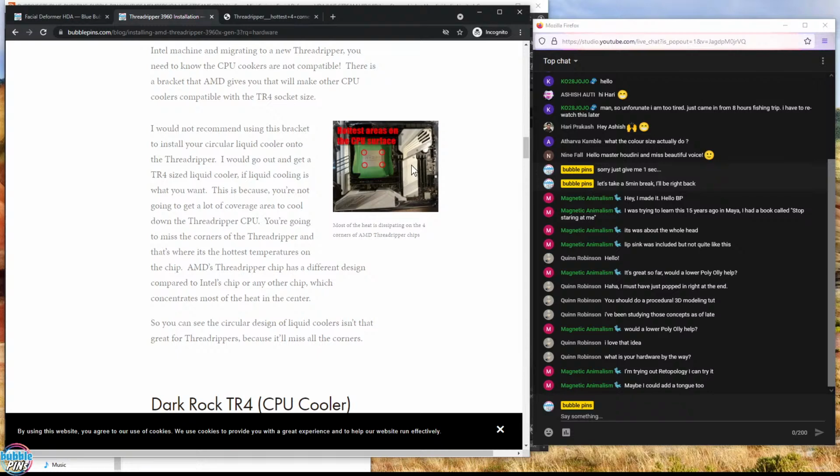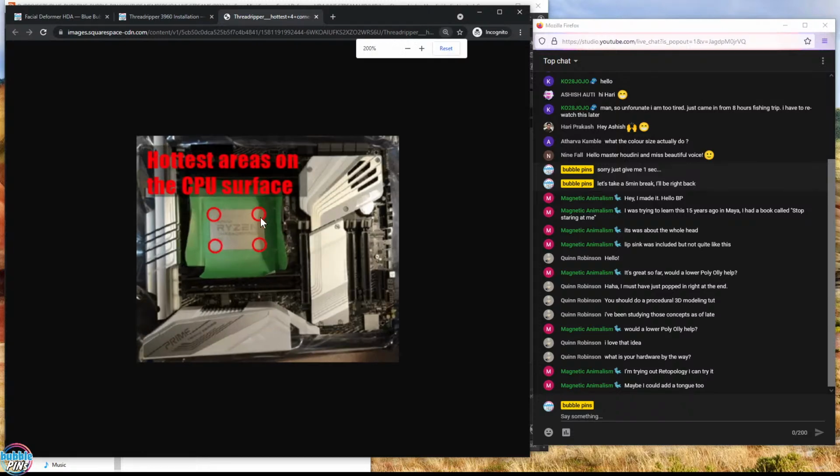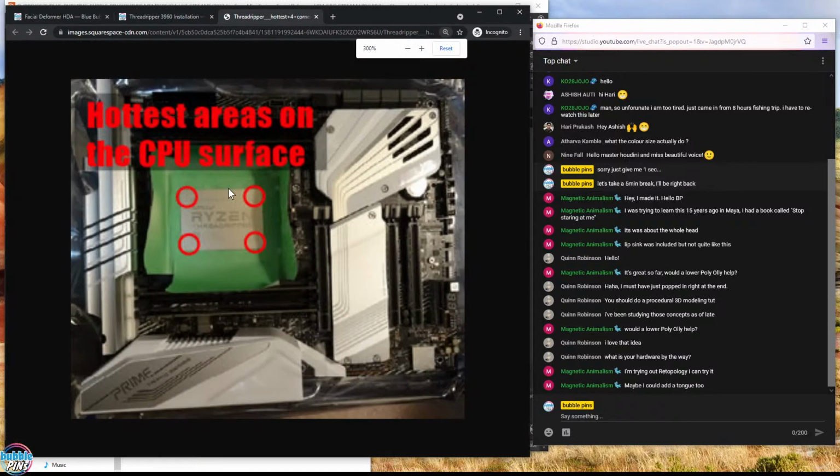So the best way is to spread the CPU paste thoroughly around the entire CPU chip. What I did here was I put a lot of painter's tape on the sides of the CPU, and then just used a business card and spread it onto the chip.